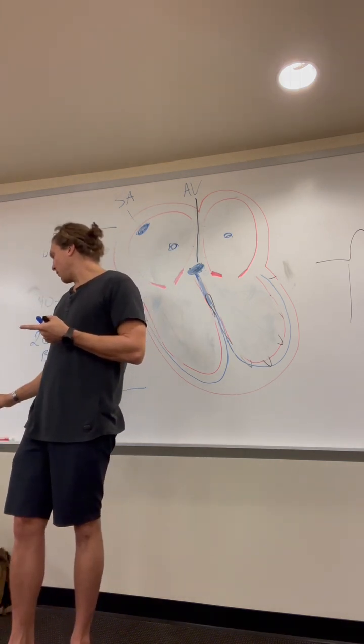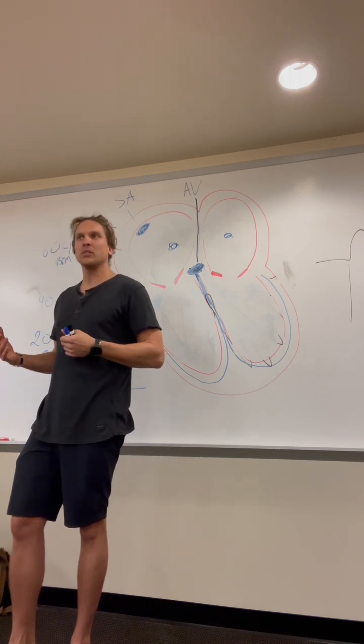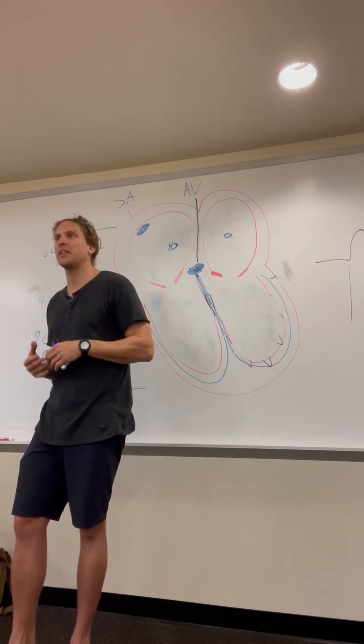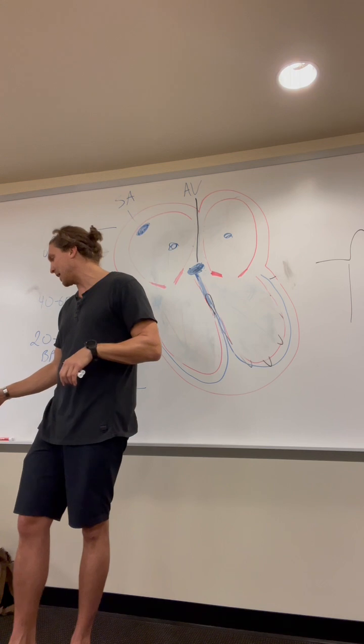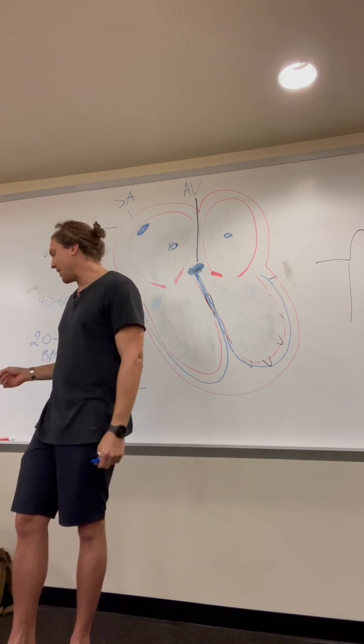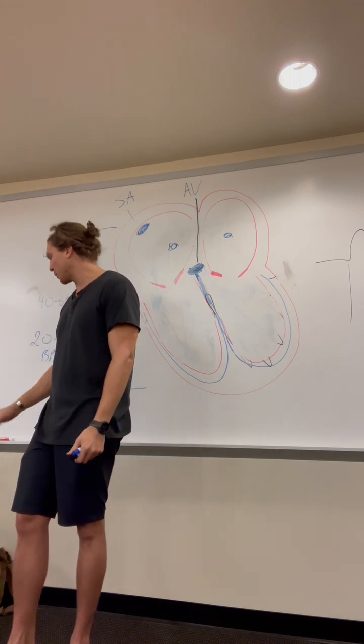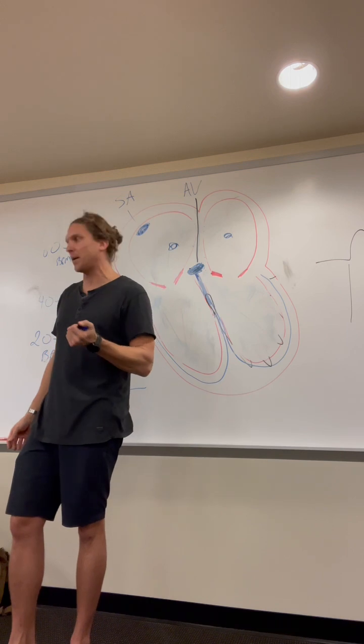Rate: 1, 2, 3, 4, 5. There's 5 on there, which, if you use the 6-second strip method, would give you a rate of 50. But if you read the EKG, it says the heart rate's 37, and that does match another method that I use. So the rate's about 37, so I know it's bradycardia.